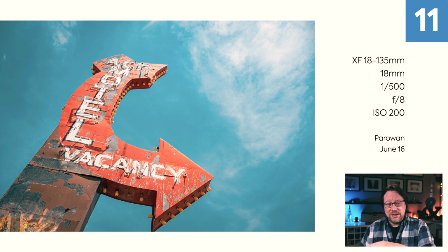But on the way after we left and we were making a turn, I noticed this sign, so we pulled over, and I just love the texture here. I love the story, the age, the rust, the decay, but again against the blue sky, vacancy, and then arrows. There's journey implications. You can read lots of stuff into this depending on where you are and what you're currently feeling. So this for me says forward and vacancy when we think about the next year. We don't know what it's going to provide yet, but there's options and opportunities. So I'm going to think that way as I look at this photo.